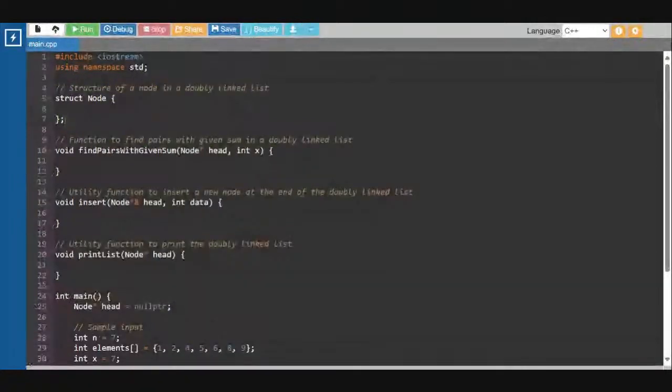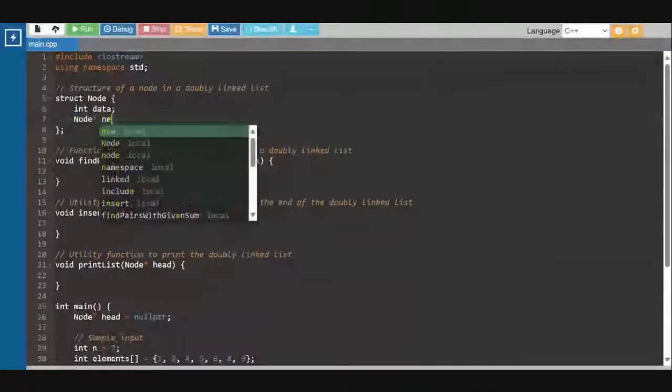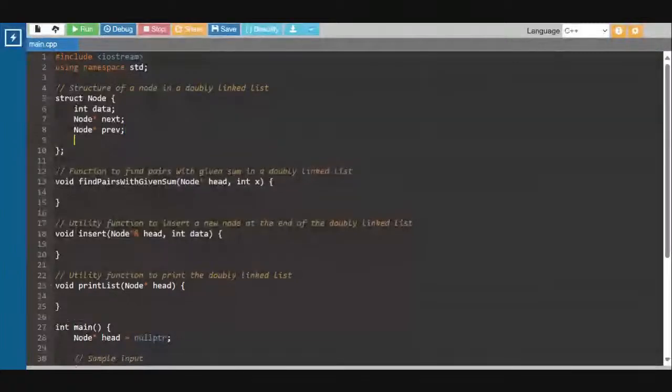Okay. Structure called node. Now this structure is going to hold all three values. What are the three values? Int data, Node star next, and another pointer called Node star previous. Okay. So it is mandatory that we should not leave these pointers uninitialized. Then it will lead to wild pointers, which may crash the program. So as soon as we create a pointer, we must initialize it.